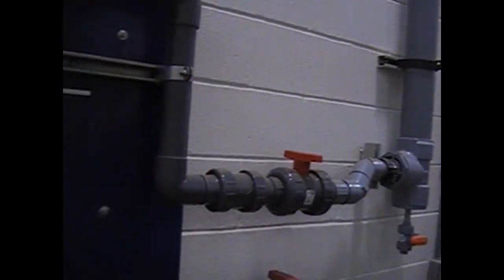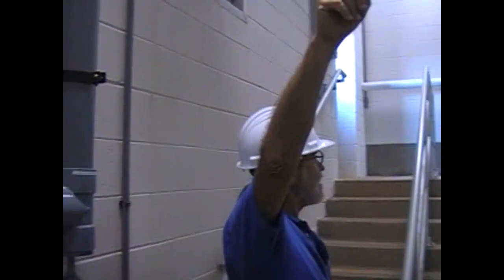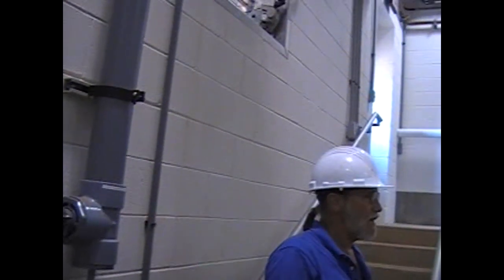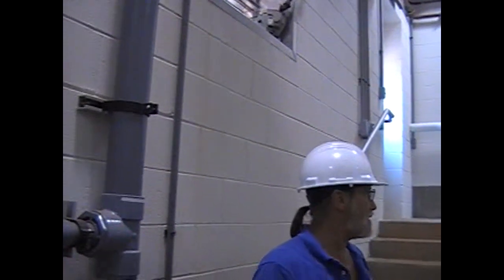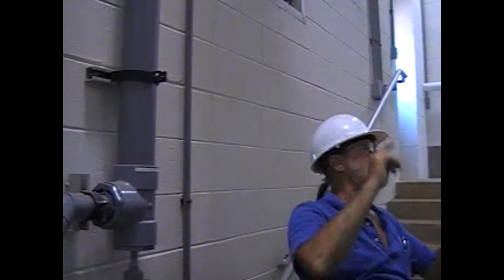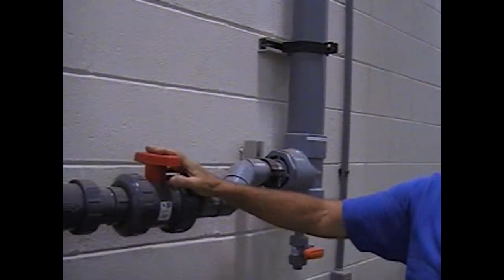It's going right to one. And the great thing you have here is you have sight glasses on these tanks. So then again, you don't have to depend on the LITs, which is the MS houses over there. You don't have to depend on them to know the level of the tanks. You can visually look at it. That's a good thing. So now you got this valve open.